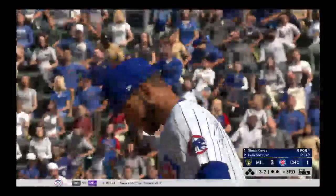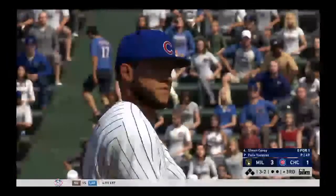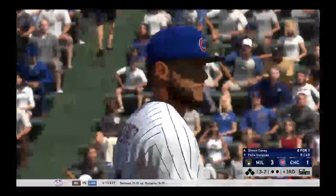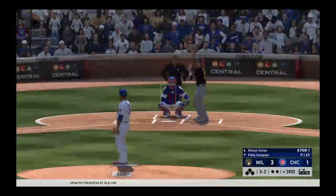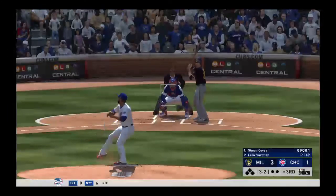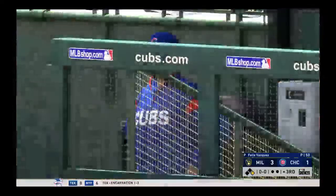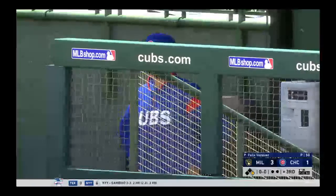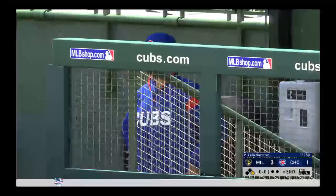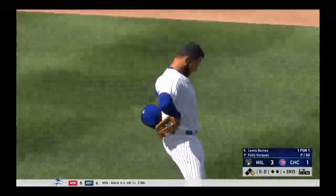I think getting the leadoff man in every inning is important as a pitcher. When you're coming off an inning that you really labored through, it makes all the difference mentally. And he lays off there, ball 4. So the leadoff man is on here to begin inning number 3. Yeah, and as a starter, the last thing you want to do is let a team answer when your guys just scored a run for you. So he's thinking ground ball right here to try to get a double play and end this threat.